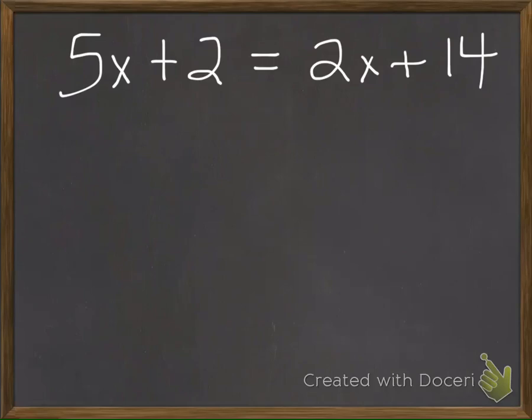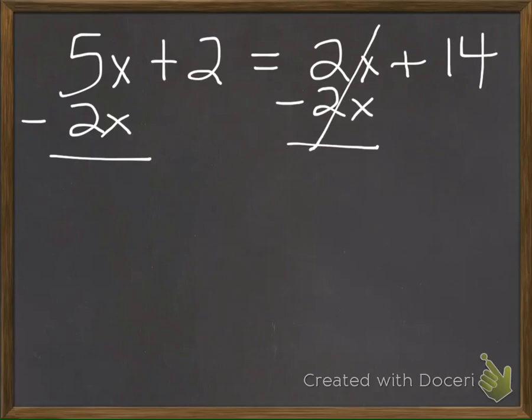All right, so this problem has variables on both sides, 5x and 2x on the other side. Now, which one would you want to move so that the number with your variable stayed positive? 5x. Okay, would that keep the number positive if you moved it and subtracted it from 2x? Well, if you're subtracting 2x from this side, and you're subtracting 2x from this side, these are canceling out, and this is remaining positive, which is what we want to happen, if at all possible.